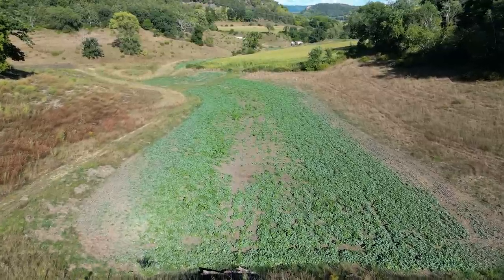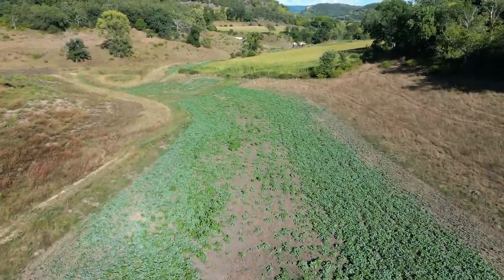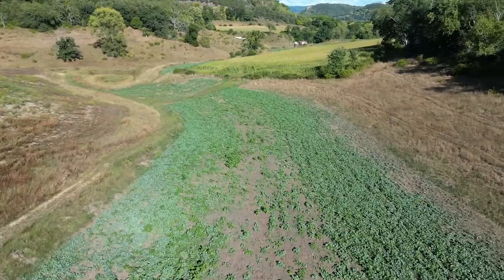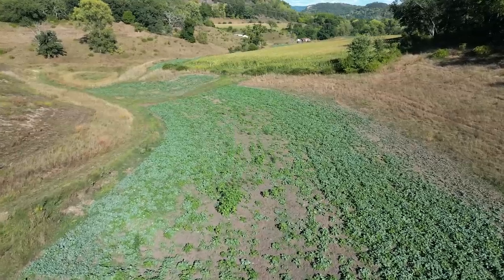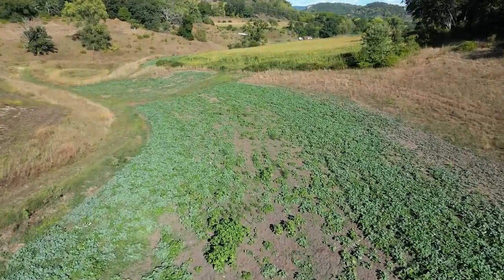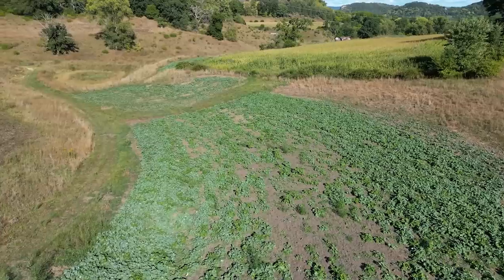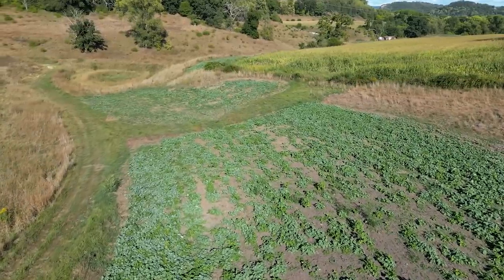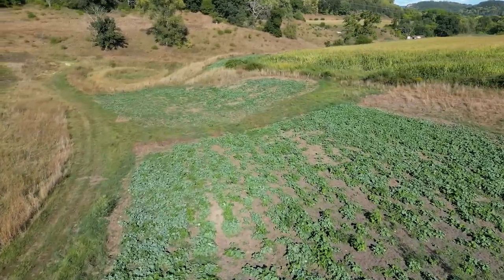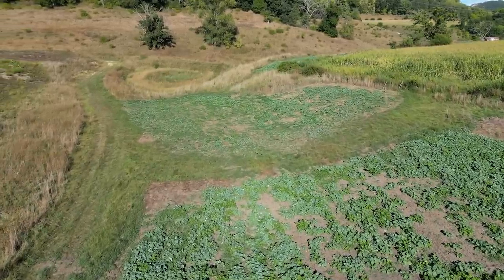As you can see, this one did decent. In the edges where the ground was a little bit harder, it did better — I think it held the moisture there a little bit better, and the seed didn't go in quite as deep. As you go further into the middle of the plot, it didn't do as well. The dirt was just too soft and I was planting too deep there. It might have been okay if we'd gotten plenty of rain, but we just didn't. I'd call this one a medium success.